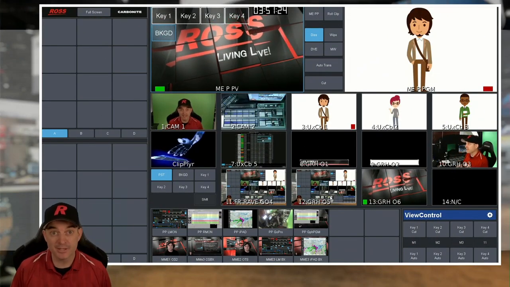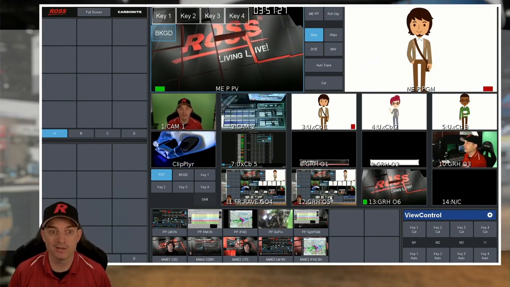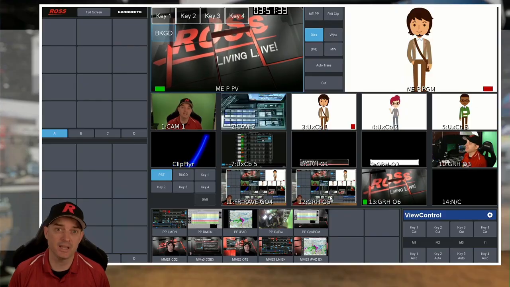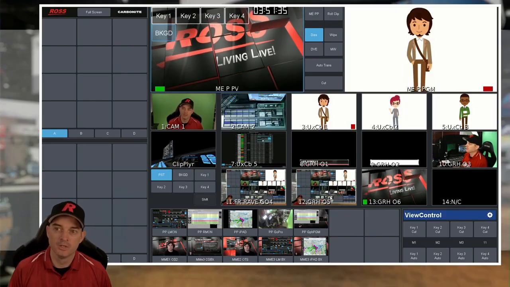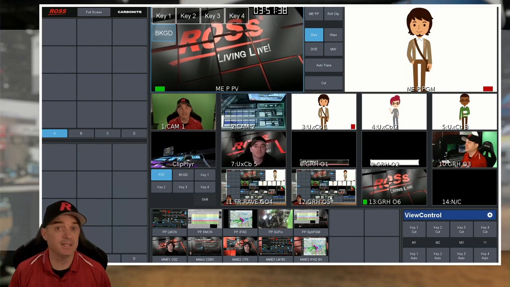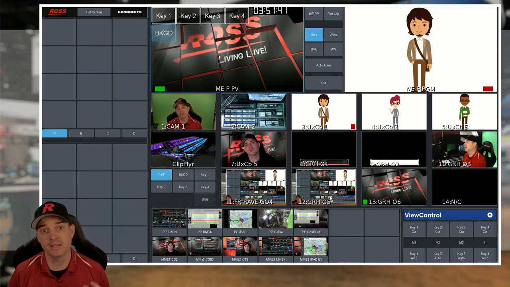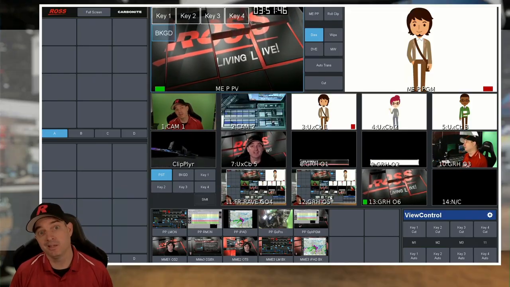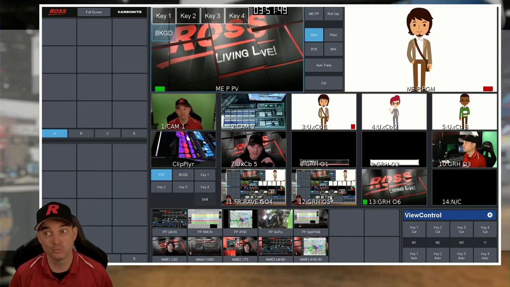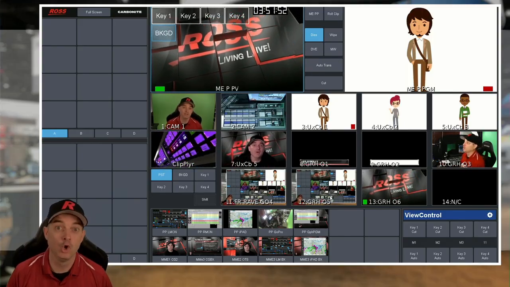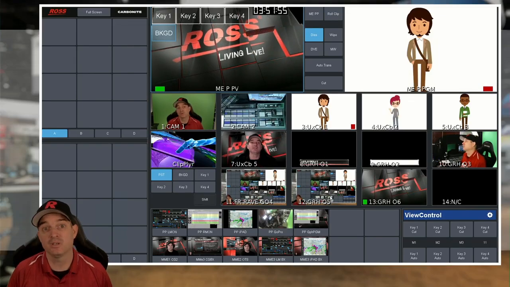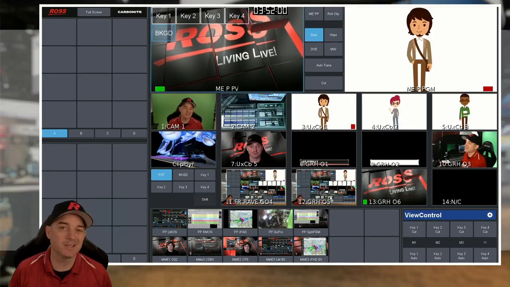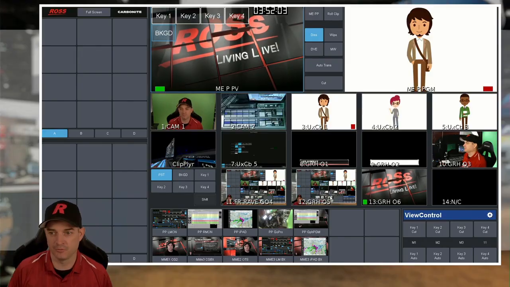Now we're back inside dashboard and we're running all by ourselves. We've got video coming in thanks to dashboard and its NDI capability to pull in NDI video. So basically what you're doing in this scenario is you're taking an NDI converter and you're putting SDI into that NDI converter and making it available on the network. This is also great if I'm not in the same building. What if I'm working from home? What if I'm working remotely? Or I just want to be somewhere else in the facility and still controlling it. It's also going to extend that secondary control surface one step further.